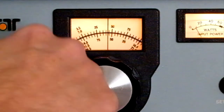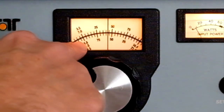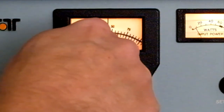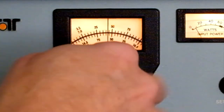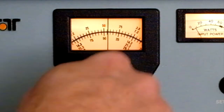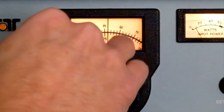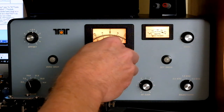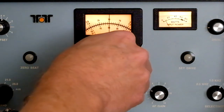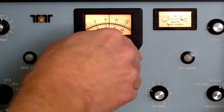If I switch to 20 meters, I'm up in the sideband portion of the band at 14.575 and it's going down — actually I read it 14.425, 14.450, 14.475. To get to the CW portion of the band I have to go all the way around the dial to the other side to operate 20 meters. This PTO is probably on its last legs, but now I'm down in the CW portion of 20 meters — you can see 14.0, 14.025, 14.050. Bands aren't real great today; I'm not hearing anything.